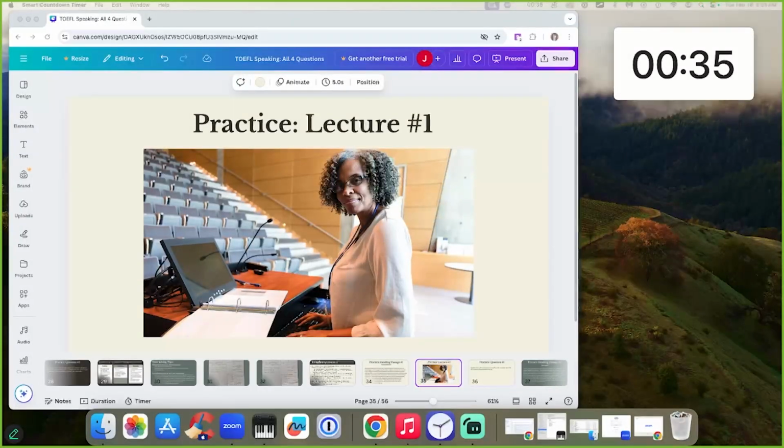Today, we'll talk about keystone species and their impact on ecosystems. One classic example is the sea otter. Sea otters feed on sea urchins, keeping their populations in check. This is crucial because unchecked sea urchins can overgraze and destroy kelp forests, which are essential habitats for fish and other marine organisms. The disappearance of kelp leads to a chain reaction, impacting the entire ecosystem's balance.